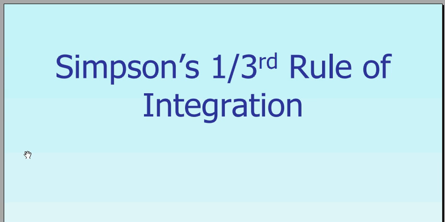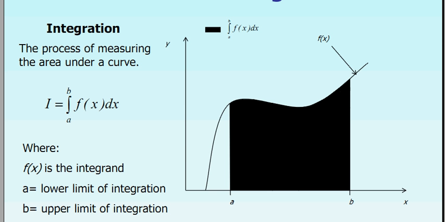Hi, in this video I am going to explain Simpson's one-third rule of integration. Let's first understand what is integration. Integration is a process of measuring the area under a curve. Here in this example, f(x) is the function and I need to find the area between the limits a to b. Then I will find the integration of f(x) between a to b, and dx will be the step size.